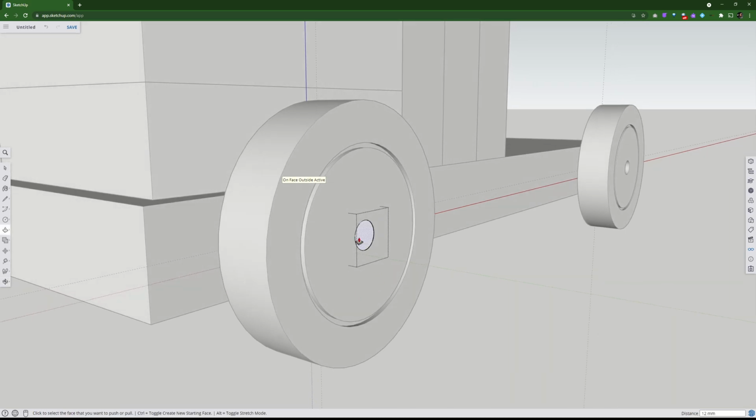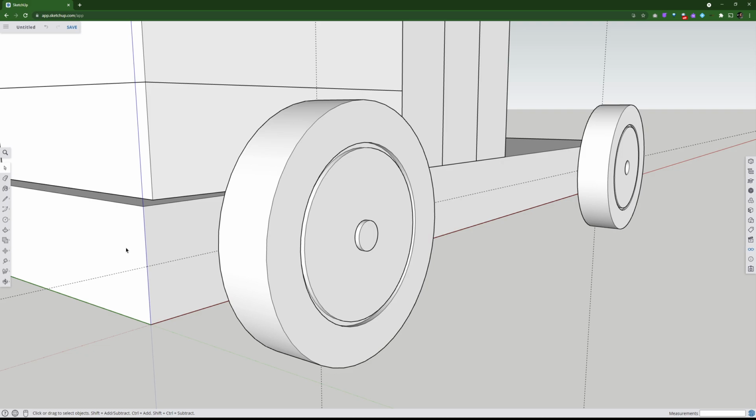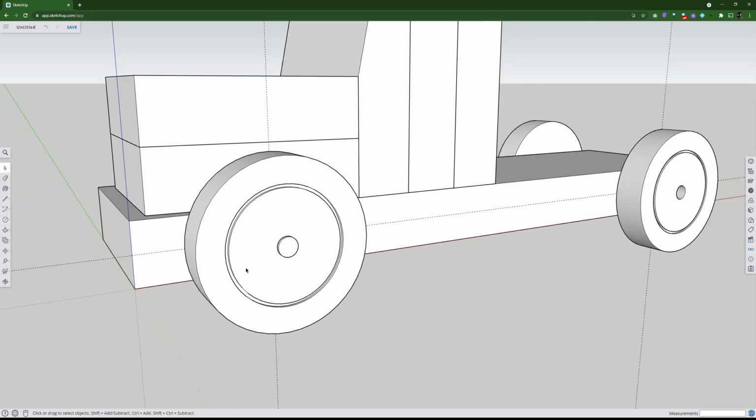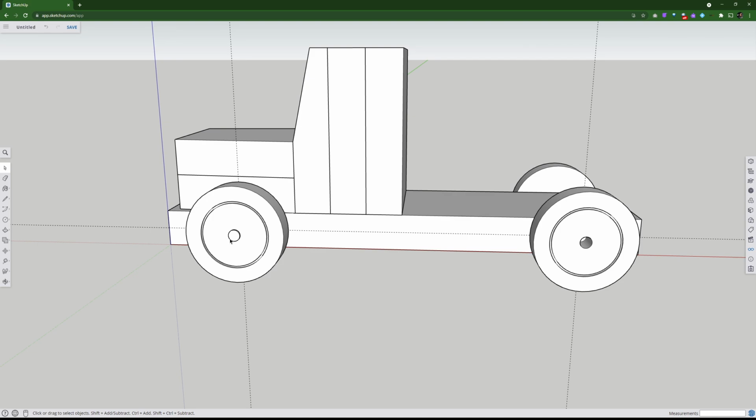Now, on my actual model, I'll probably glue that in and sand it. But if I want to make it look a bit better, maybe I'll bring it out another. Oh, this will be perfect. What I'll do here is I'll bring it out a mil. Like that. You'll see why I do that in a minute.